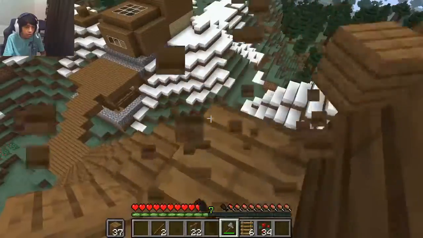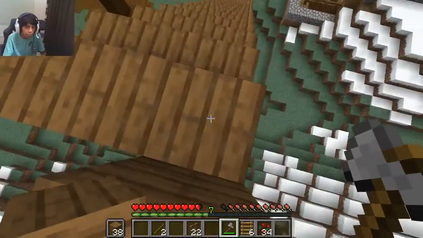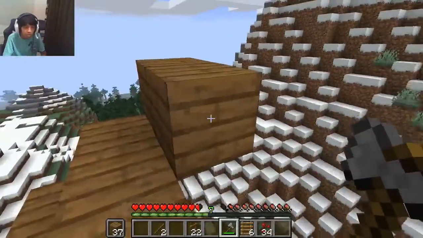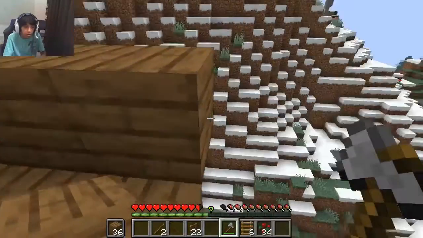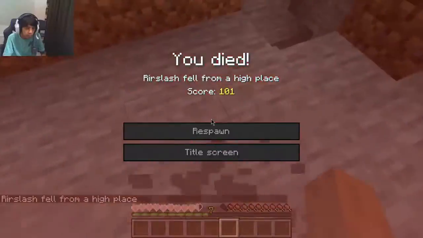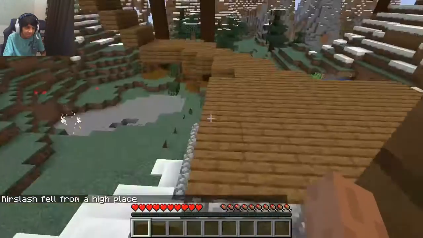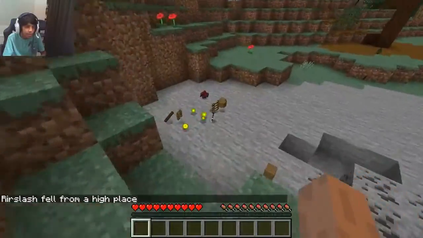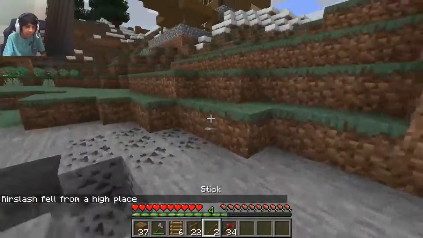So first of all, this is good. Now we're just going to be doing fences along here. Jesus, that scared me. This is a pretty big fall. Oh my. Death 3. Fudge.